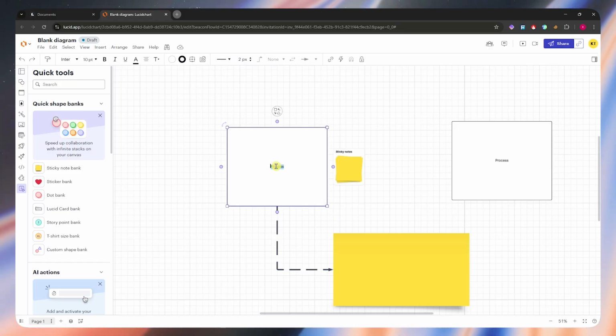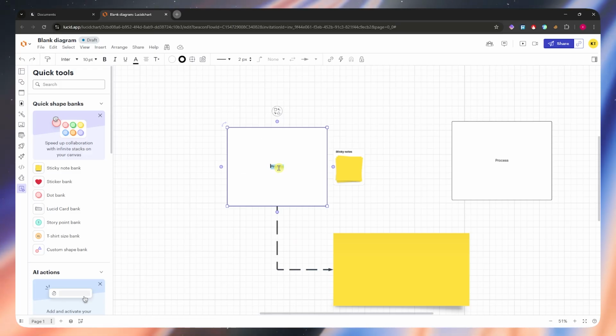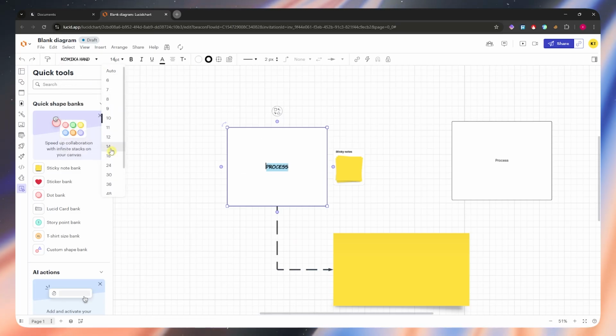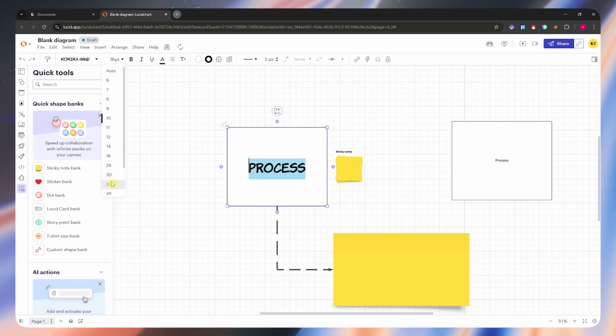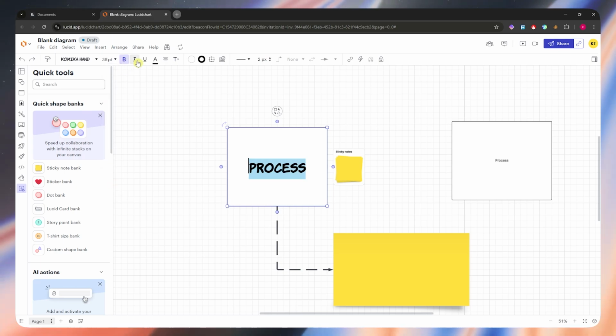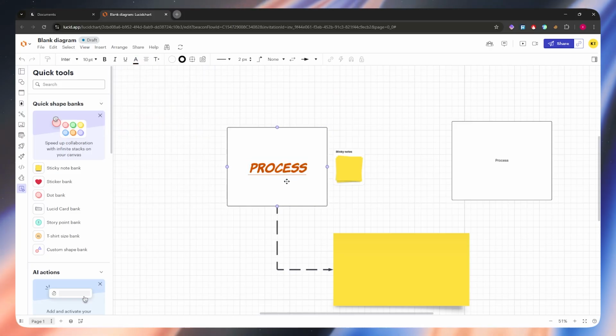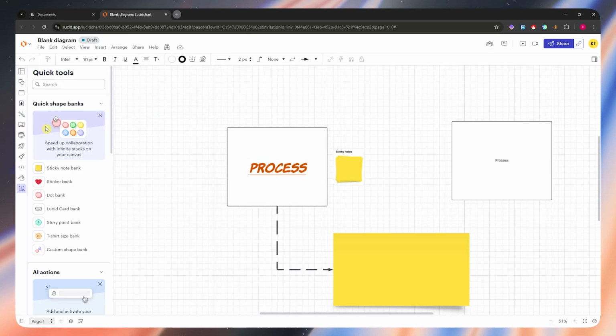And from here in the text, you could also go and format this, select the text, and then go here for the font that you want, and then go for the font size right there. And then you could also make it bold, italic, underline, and the color. You could also change that there. So yeah, those are the formatting tools here at the top.